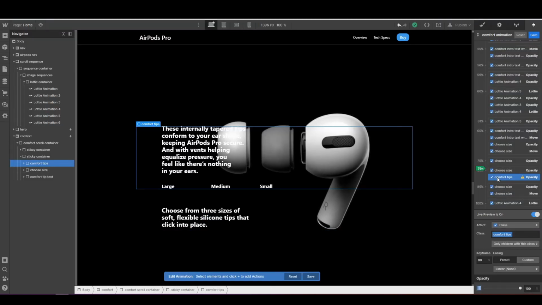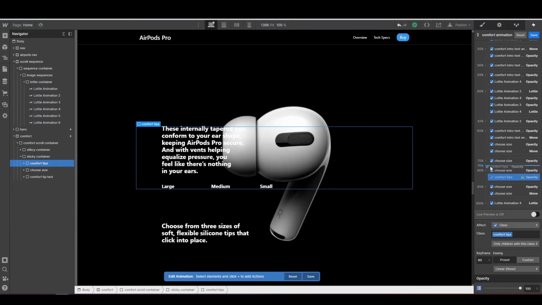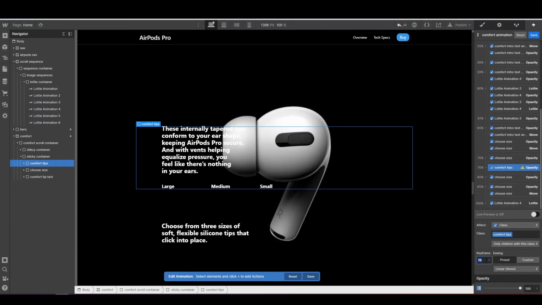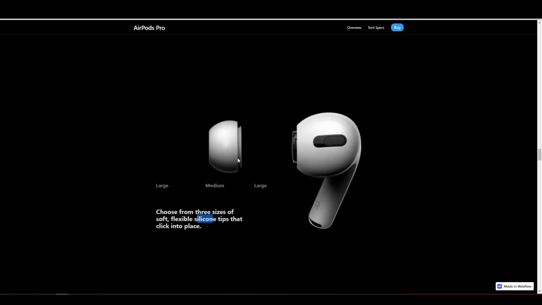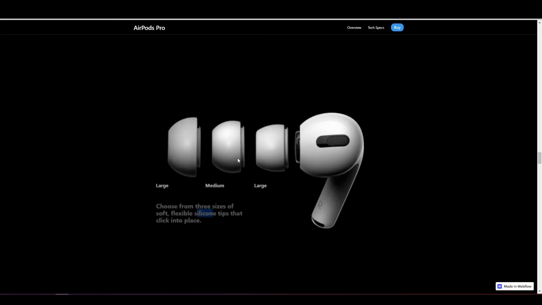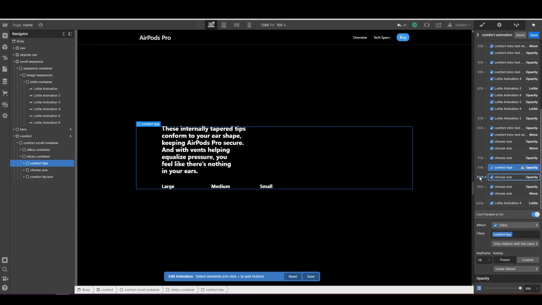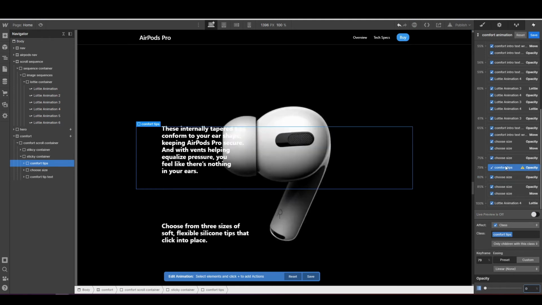So that must be not 80, that must be around 79. And from 79, when they all appear, this is 100. So let's go and find, okay, in here the opacity is actually 0.